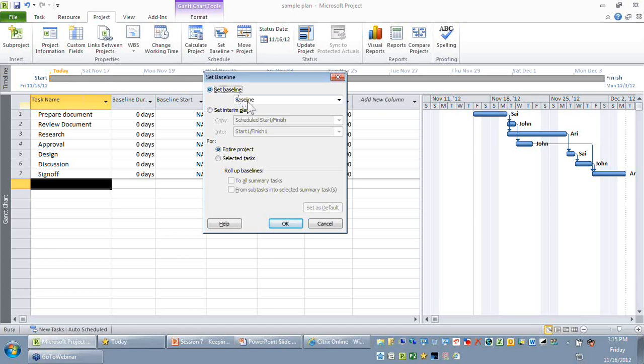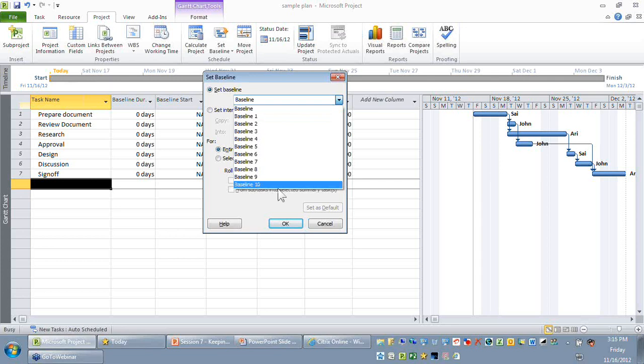In Microsoft Project, you can have 11 versions of baseline. So this might confuse most of us. We might ask, why should I have 11 baselines if I need only one? Very true. But in Microsoft Project, of these 11, only one is active. The remaining 10 are inactive baselines. The active baseline is what we call baseline, and baseline 1 to baseline 10 is just used to store the old versions of your baseline.